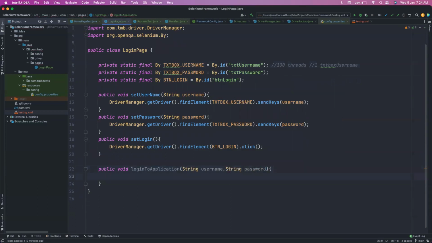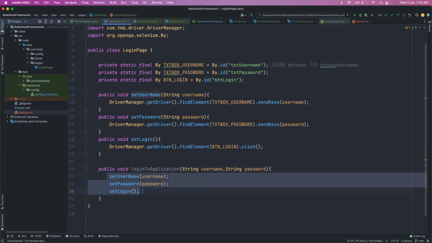Here I will just call these methods: setUsername with the username, then setPassword with the password we are passing, and then setLogin. Now instead of calling these three methods, I have a wrapper method that internally calls these three methods.